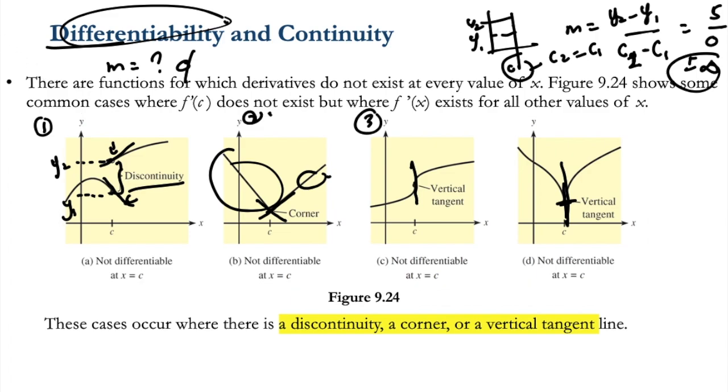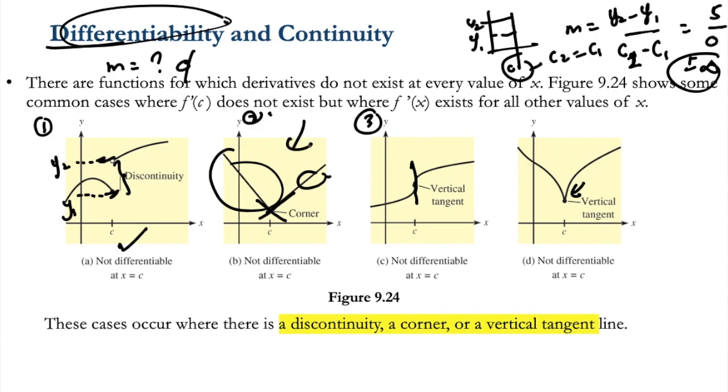So here, if you can see the mess, I'll delete it, and you can see the kink point here. When you have a kink point, it's not differentiable at x equivalent to C. You can see in graph number 1, you have a gap. When you see a curve like this, you have a gap here. We call this kind of curve a step function, a step curve, because you have a step between this and this.